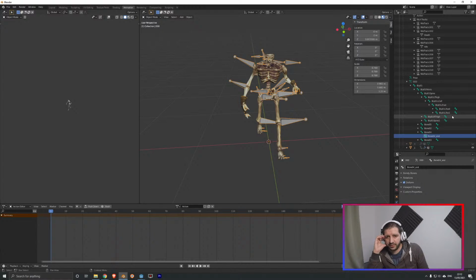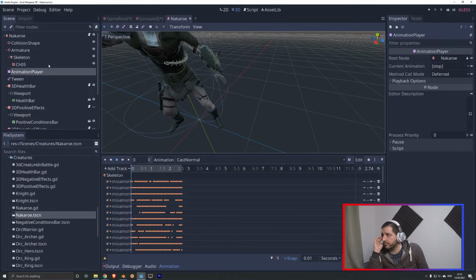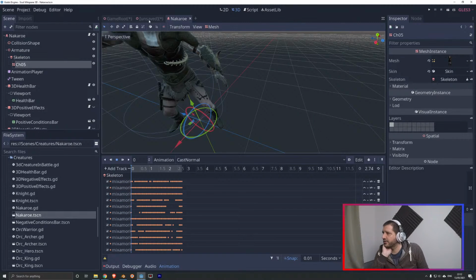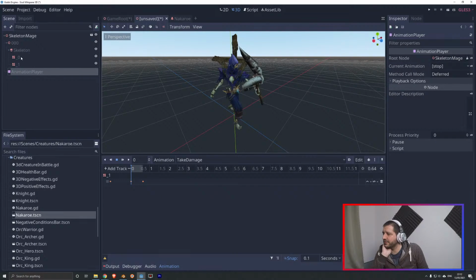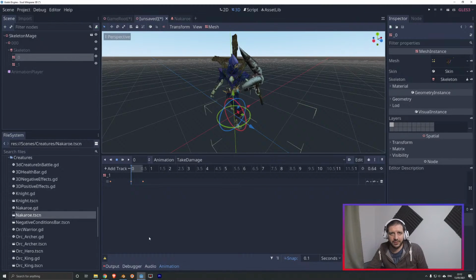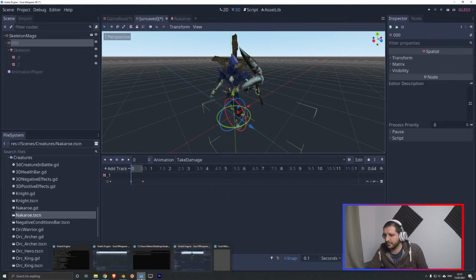Missing the scene tree. Yeah, it had a skeleton and everything. Like here, what we expect is an armature, which is not even, it's just a node. There's nothing. A skeleton and a mesh. And what we got was a skeleton and the two meshes. So now the node structure seems to be fine. I mean, I could rename this to armature, but it doesn't really matter.